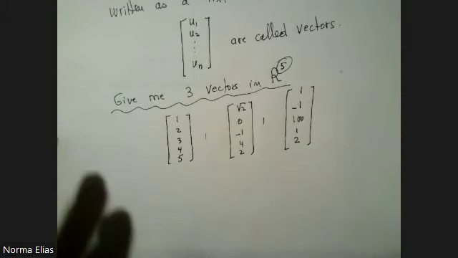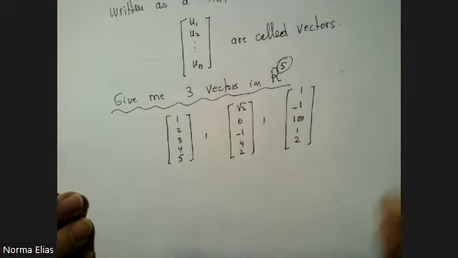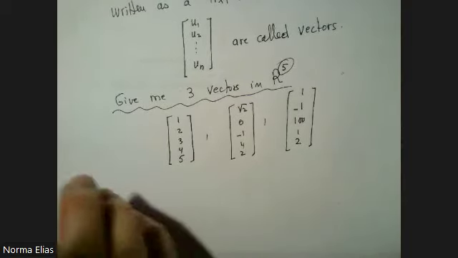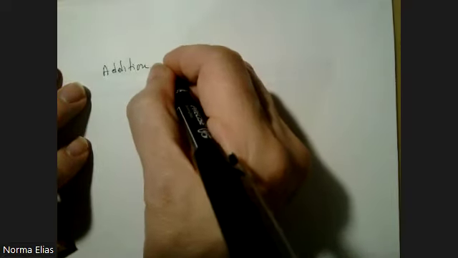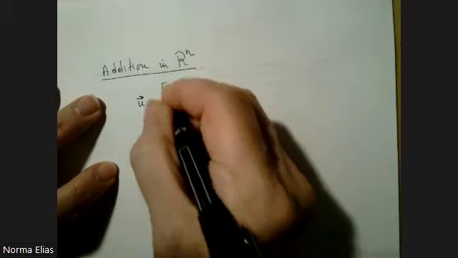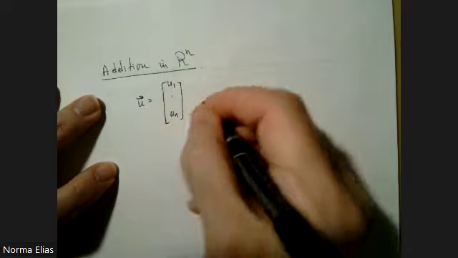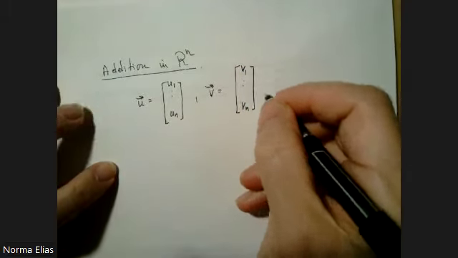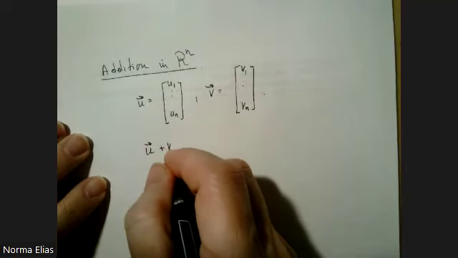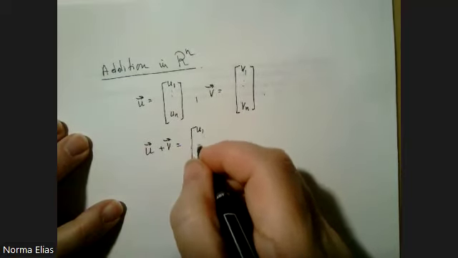That's what R2 is. Now we are going to define addition and scalar multiplication on Rn. And the way we are going to define it is we kind of extend the addition that we just saw on R2. So what do I mean by that? Addition in Rn. So suppose we have 2 vectors, u in Rn, it means that's a collection, I have n numbers here, and v is another vector, I have n numbers here. Then u plus v is a new vector and is defined in the most intuitive way.